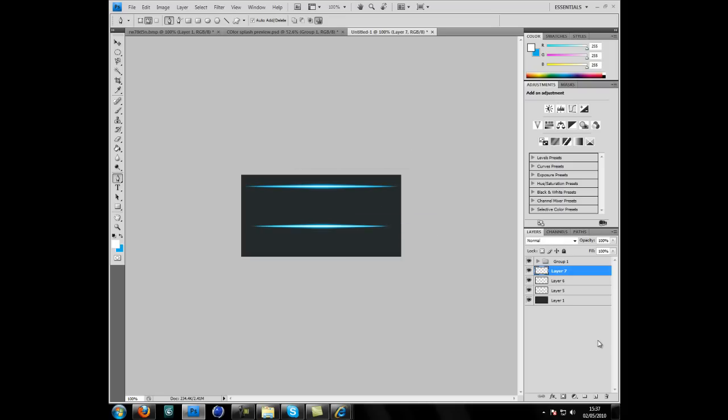Then right click, delete path, and you should have a nice divider. You can fiddle with basically all the sizes to make it look better. I did rush it a bit, but as you can see, if you get the right size, you can make it look quite cool.